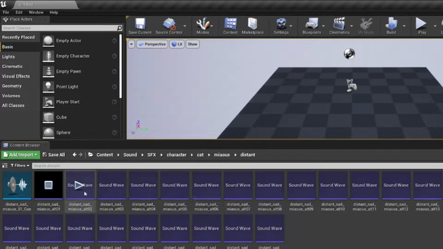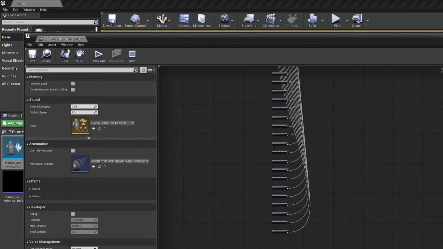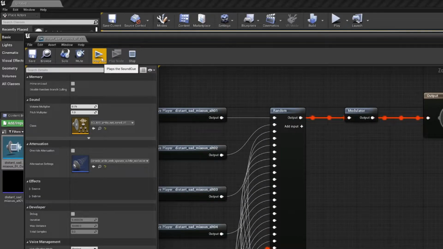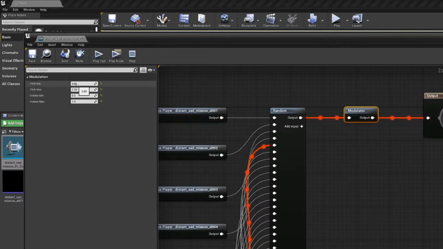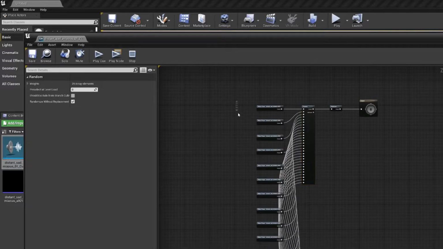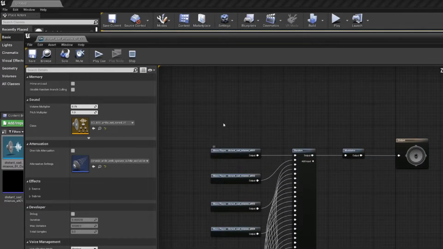So these are the raw sound files, and also you've got the sound cues. This is quite a big one, and you can play it, you can hear it, and it sounds a bit different because we're going through this modulator which is randomizing between these two pitches and these two volumes, and it's also randomizing which sound it plays, so it can be any of these every time this cue is called.